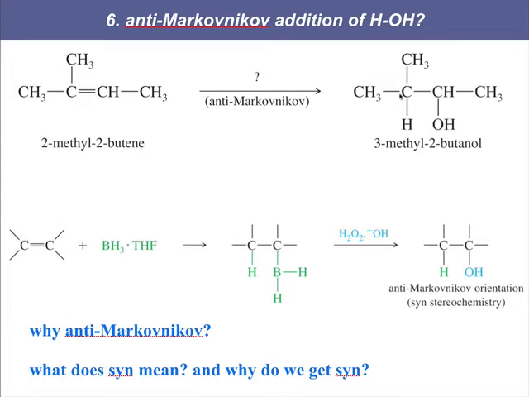And we would add the H onto the carbon on the left, and the other group, in this case an alcohol, onto the carbon on the right. Again, anti-Markovnikov. So fortunately for us, we do have a reaction that will do that. This reaction is called hydroboration oxidation. It's another two-step reaction, like oxymercuration demercuration.